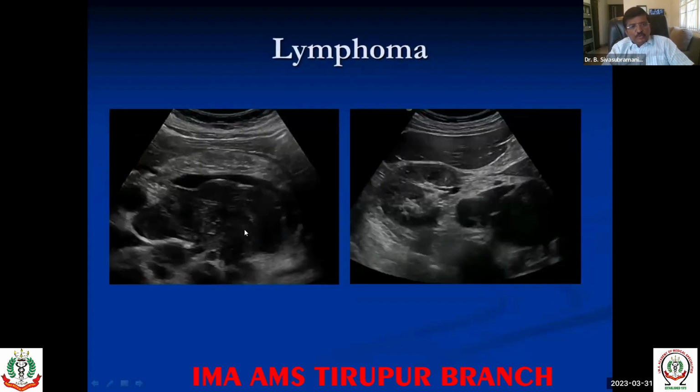So moving on to the retroperitoneal region, you see a lot of enlarged lymph nodes in these hypoechoic areas. This is the aorta, and this is the pancreas, and this is the splenic vein. So you see a lot of enlarged lymph nodes here. And again, in this view, you see kidney and liver, and here again you see a lot of lymph nodes. This is the IVC going up there.